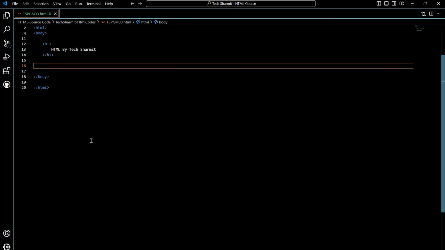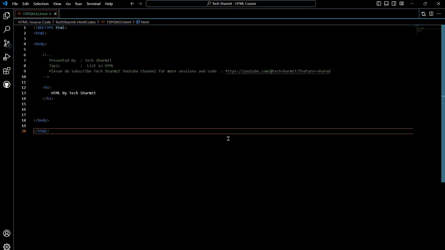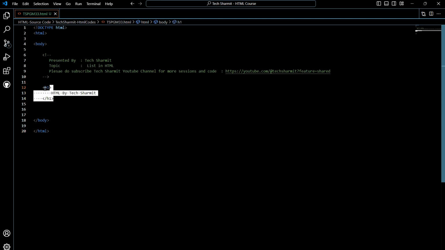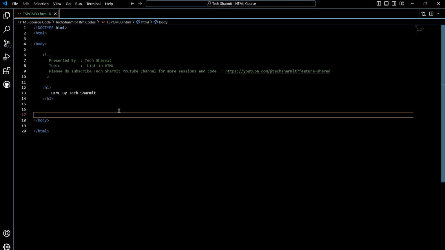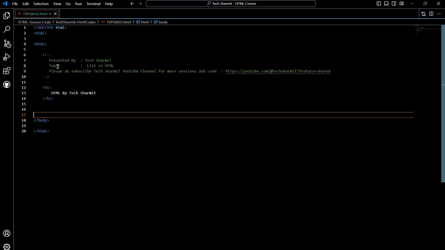All right, so now we are going to see how we can use list style positioning with an unordered list. Here you can see I'm using this code, and the code is very basic. I just noted down the basic HTML code here, where I'm using one heading, h1, for HTML by Sharmit. If I save the code and refresh, you will see that it comes like this only. So far we have not applied anything to the code, so it is just a simple page with one heading. Since we are going to learn about list style positioning, we do need a list, so let's first create the list and then move ahead.